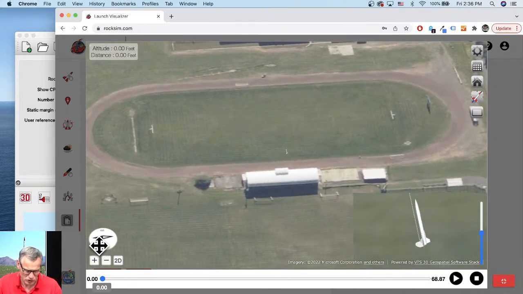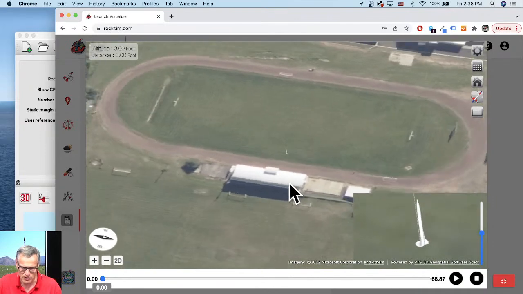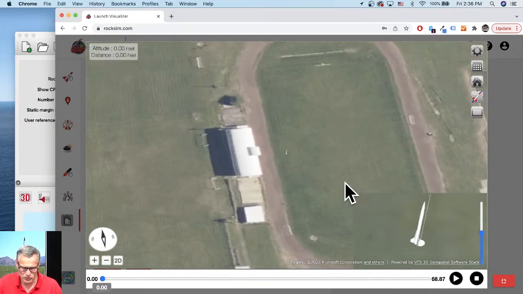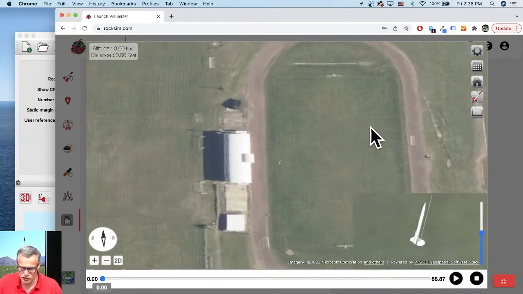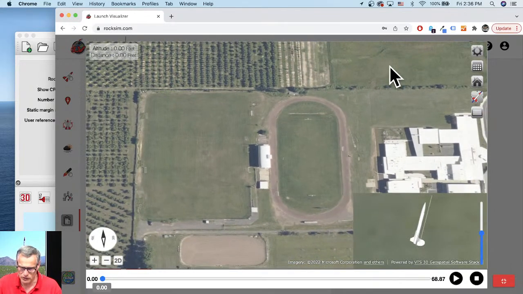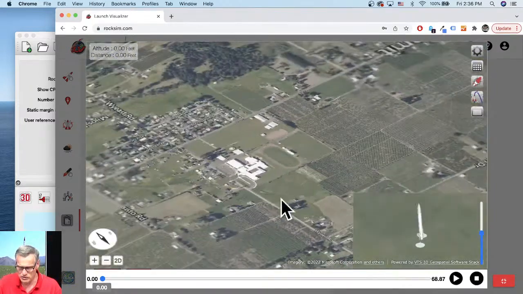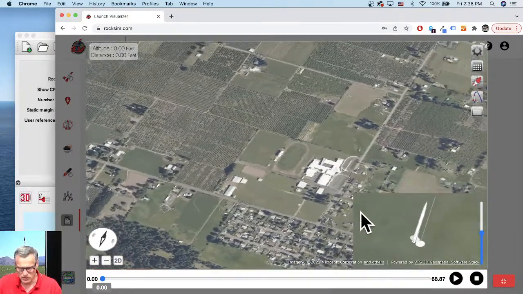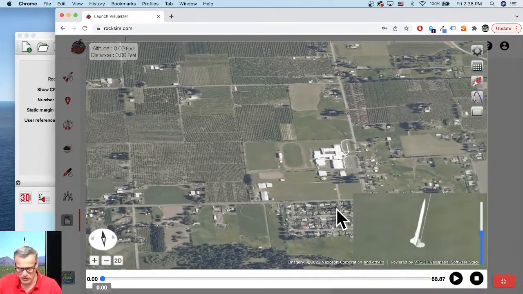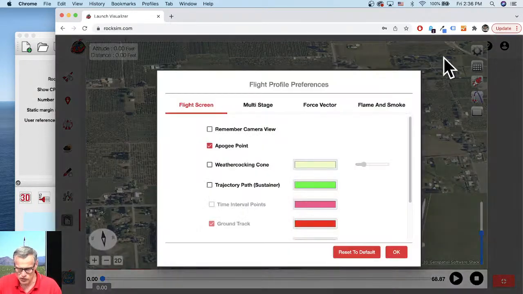I'm looking at the compass wheel down here, just spinning it around until that goes to the north. And yep, so remember we wanted to try to land over here in this field up there. But we've got a wind that's coming out of the west, and it's going to blow it across from left to right. Let's look at it from a trajectory view, and it reoriented my map, of course. So I'm just going to spin it back around. I want to make sure I'm seeing the trajectory here.